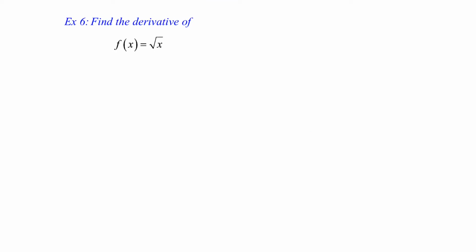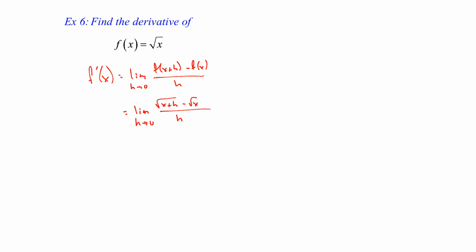And the last function we're going to look at is a square root function. So we have, once again, the derivative of f of x, f prime of x, is equal to the limit as h approaches 0 of f of x plus h minus f of x divided by h. So what do we have here? We have the limit as h approaches 0, so wherever there's an x, we're going to replace it with x plus h, minus f of x, divided by h. So hopefully what you realize is we're not going to cancel anything by factoring or simplifying. We're going to have to multiply by the conjugate, which we've done earlier.